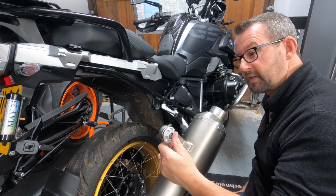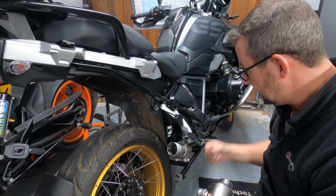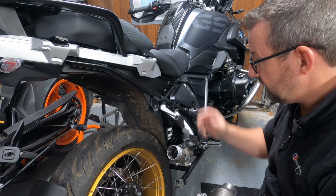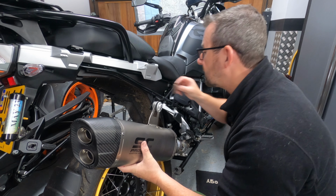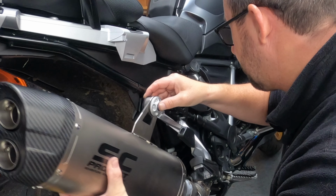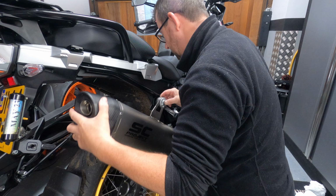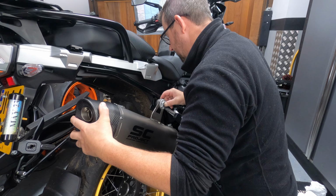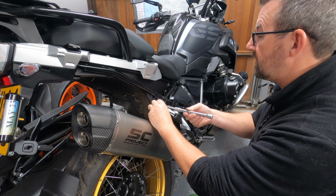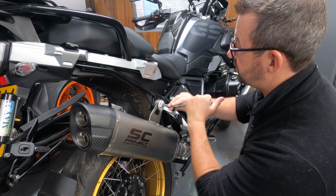So this is a bit I'm really looking forward to. So we've got our exhaust hanger, that's all neatly prepared, and not forgetting the disc which goes on here. And then you may just have to waggle the link pipe around so that the exhaust fits properly, and then get the disc at the back there, and then just waggle it about. Just take your time until that bolt lines up with the hole, and then you can move the link pipe around and get a better fit. So that's just slid on quite nicely. So that's in there, Torx T40, just gonna do it up. Just a bit of a waggle, just so it sits properly.